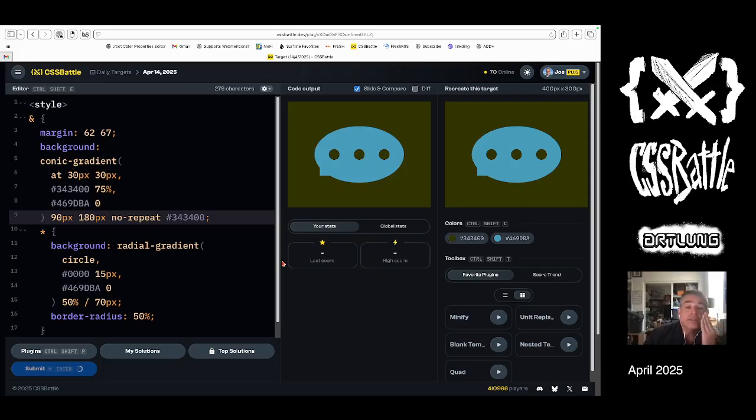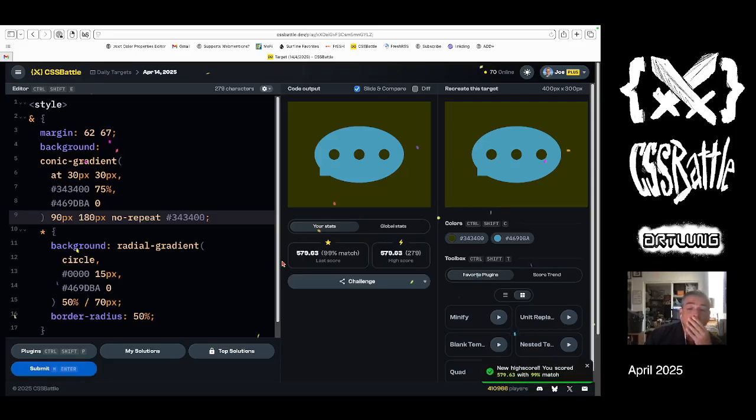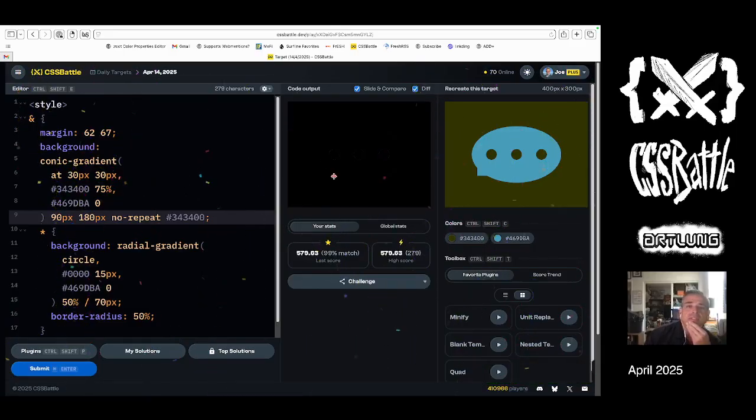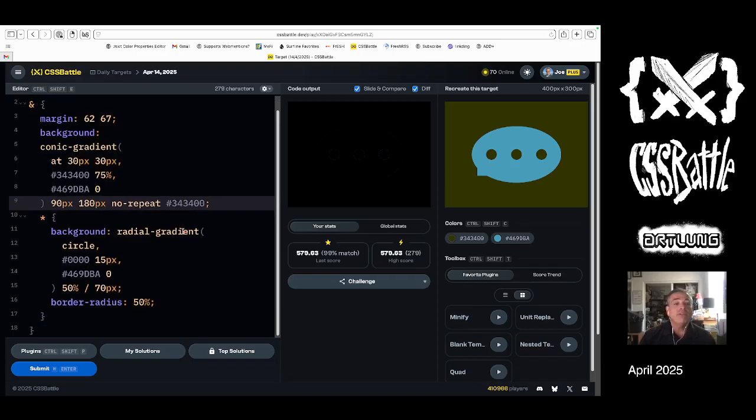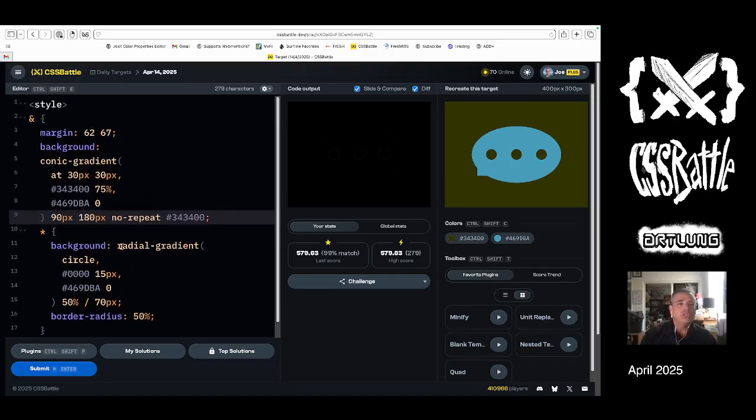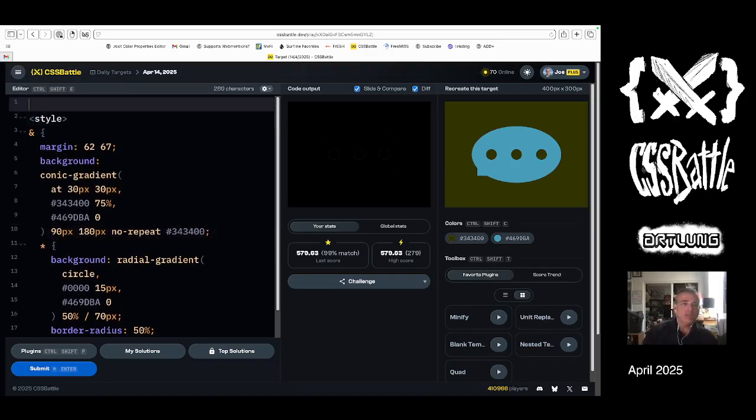I got some feedback recently of people telling me how to shave more. Oh, that's a 99%. Not at 100%. So what do we do about that? I think I'm very much inclined to cheese it and say I'm going to create a paragraph element.